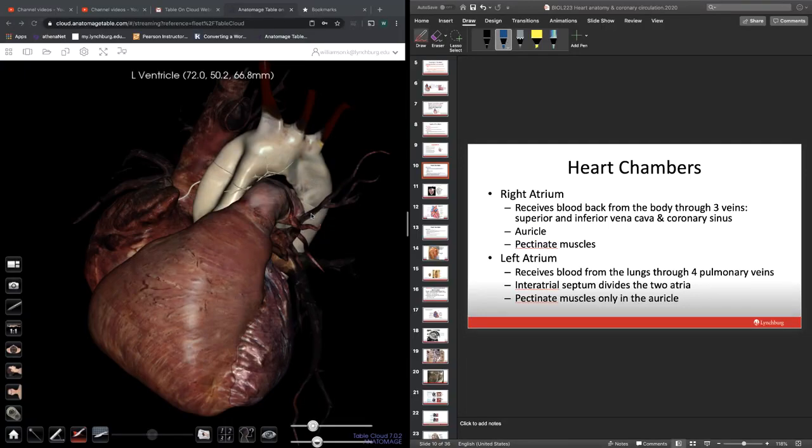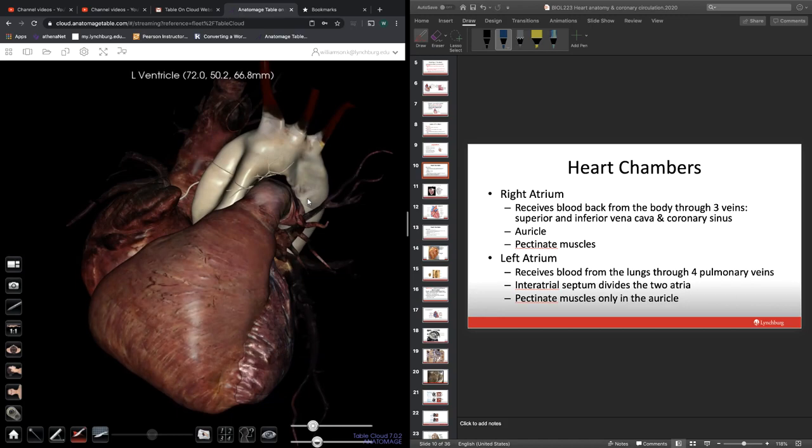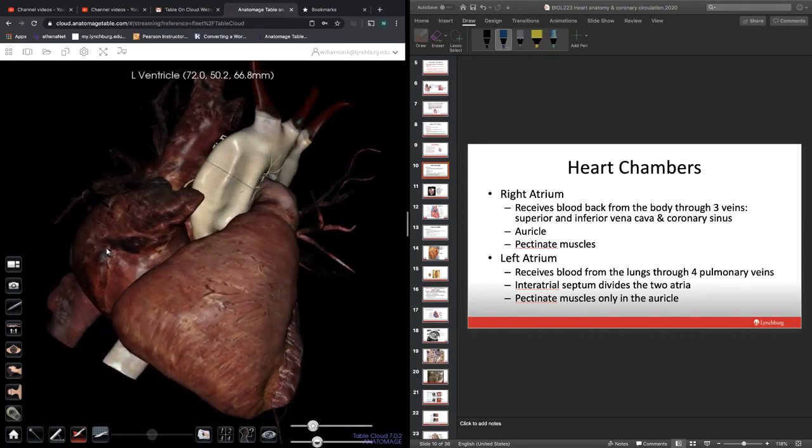Okay, so I've pulled up the high-resolution heart image from the Anatomage table so that we can look at some of these structures using these images. We've talked about how there's 4 chambers of the heart, and we can see on this image a right atrium with the right auricle protruding superiorly from that right atrium. I always describe this in class as a little pig's ear.